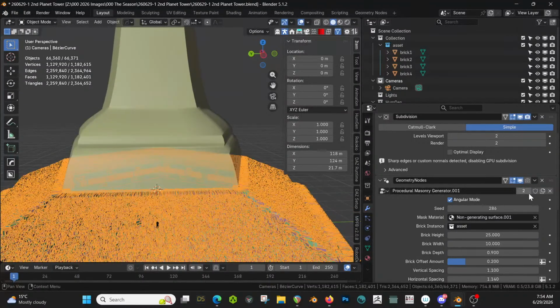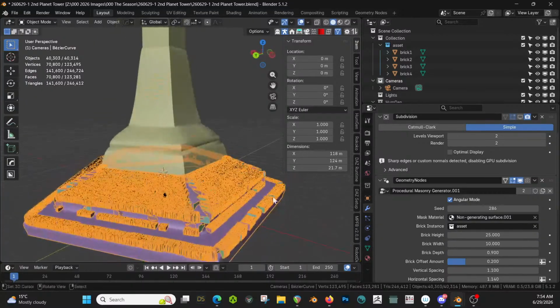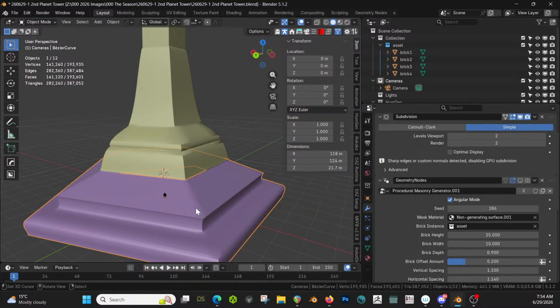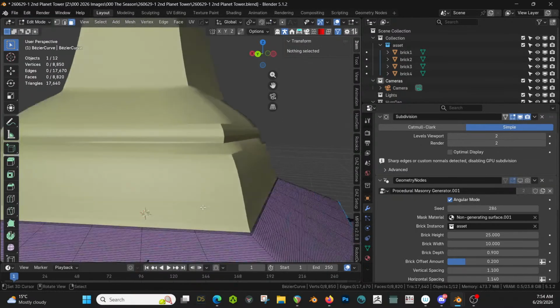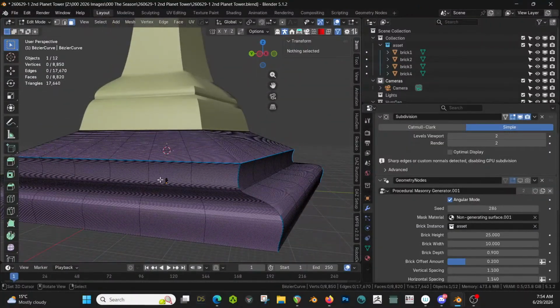Still too many. Let's just turn off this. See if it's got enough geometry now that it doesn't matter. No, it needed more. What's our geometry look like on it now? I want to try something else actually, just because I know we're getting weird on it.